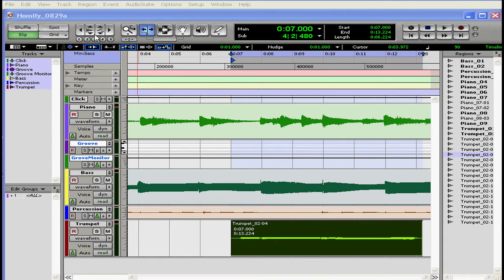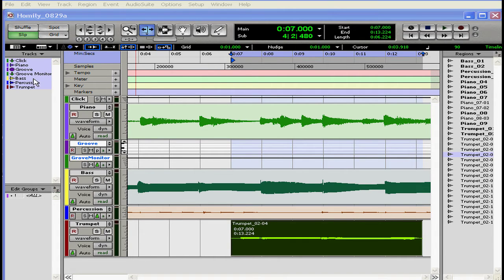Okay, upper left corner we see our edit modes. Next to the edit modes are zoom tools. Here are some more edit tools. Here's our counter display. And here is a repeat of the transport panel controls. This is in case you'd rather not keep the transport window open.